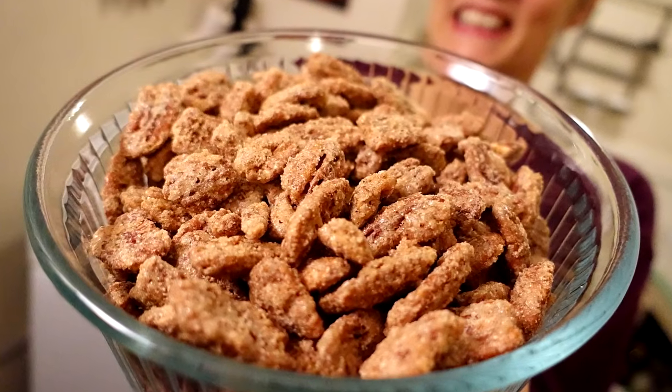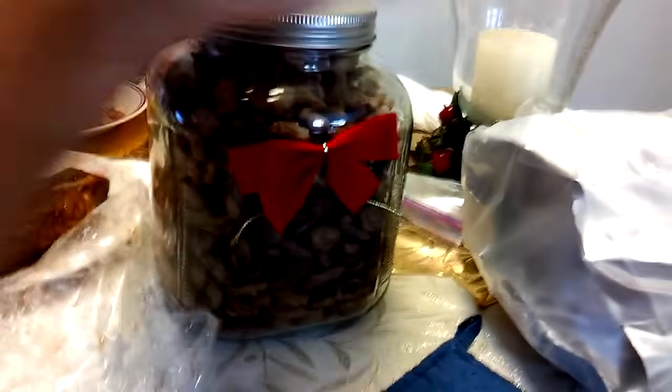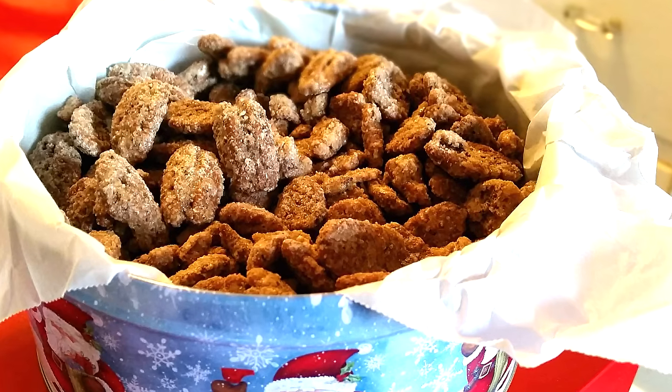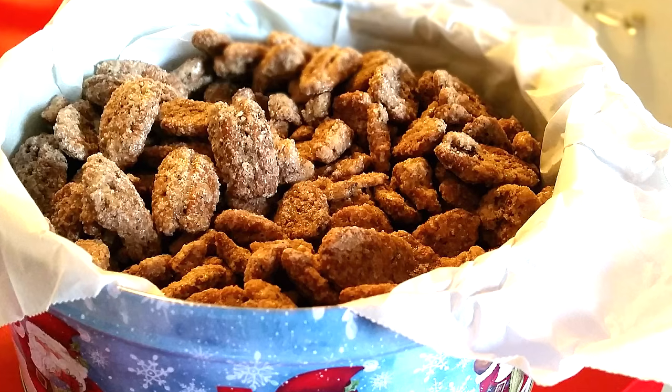But today we're cooking up some pecan candy, some sugar pecans. Now this is a treat that we always get down south when we go visit my mother. Mama Redbuck took out a third mortgage on her home and got some pecans. Well, thanks, Mama. And she sent us some through the mail. She even sent us a few bags of pecans. So we're gonna go ahead and make some of our sugared pecans here today.